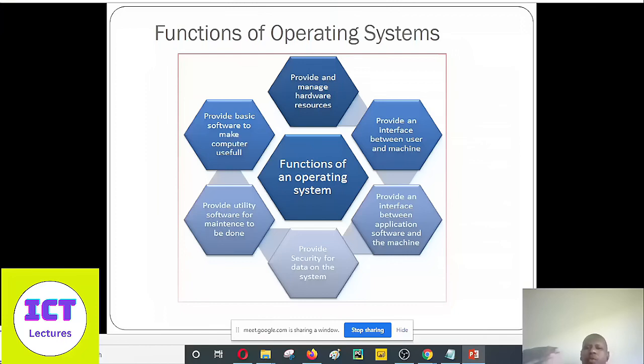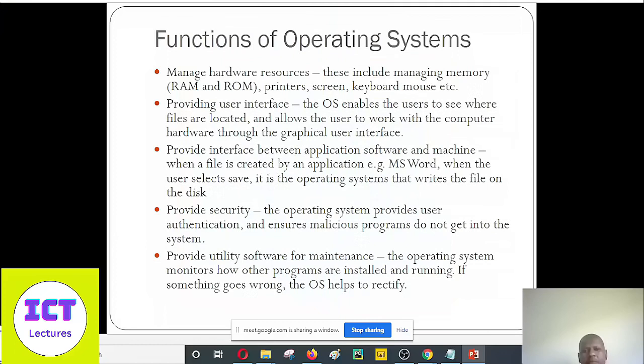If you look at the diagram that we have already shared, you can see the kind of role it plays. So the user doesn't need to understand how the hardware actually functions. So it is the operating system that handles all those particular tasks. Maybe we have these functions elaborated through text.